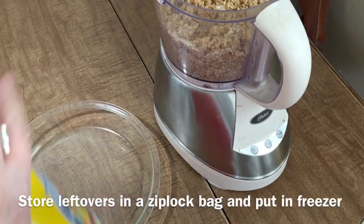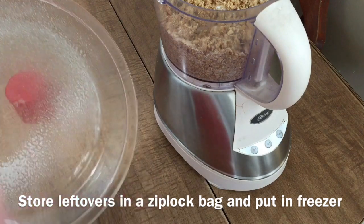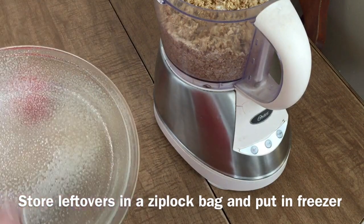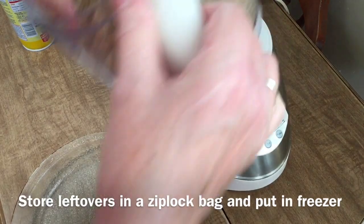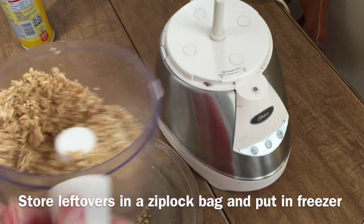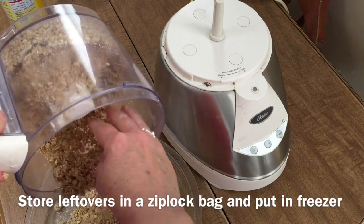I always spray my pie plate first because it has a tendency to stick in there. So you could use butter. I use Pam or some such spray. And then I just pour the amount that I think that I will need in there. I don't usually use the whole thing.